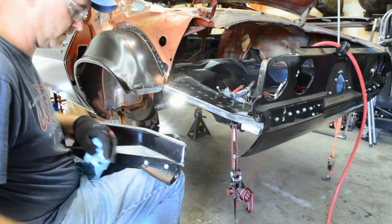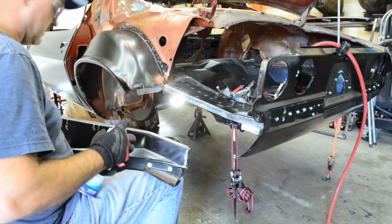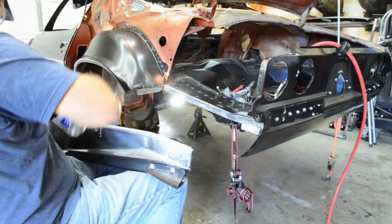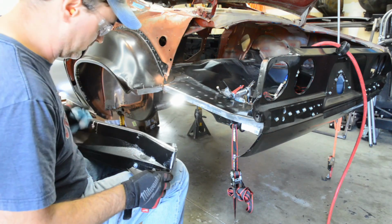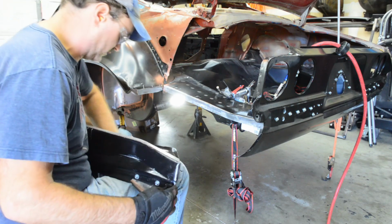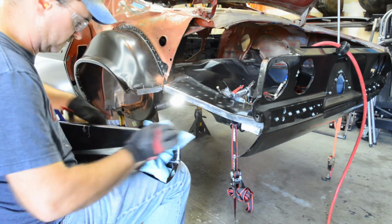And you're saying, yeah, but you still got the bumper bracket on there, you still need to weld on. Yeah, I'm going to do that later. I don't really do that with the MIG welder. Probably could take it. Matter of fact, I know I can take it, just don't want to.